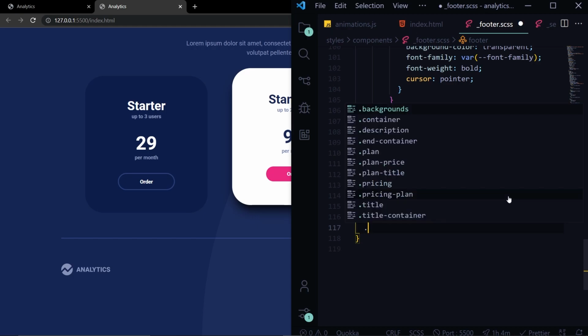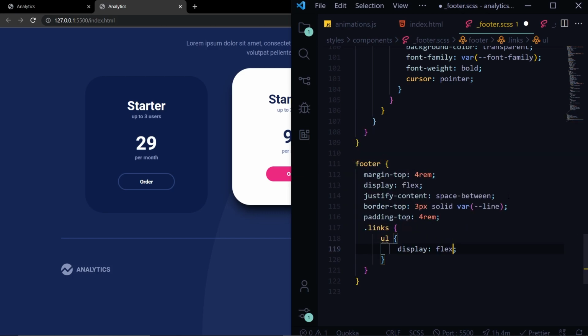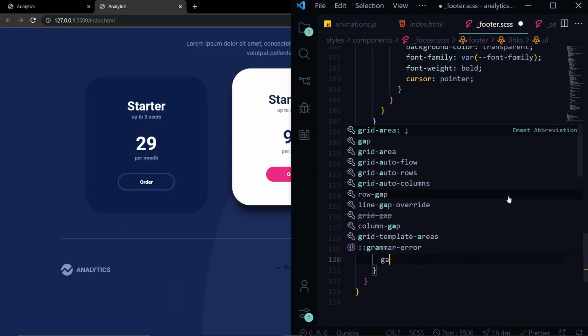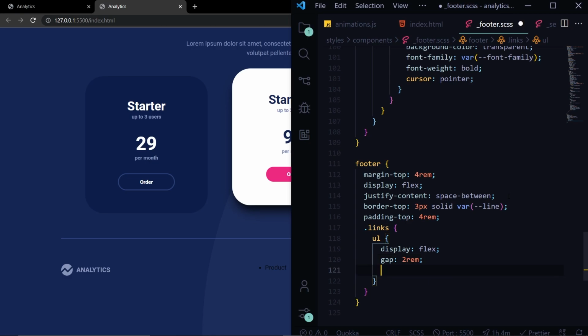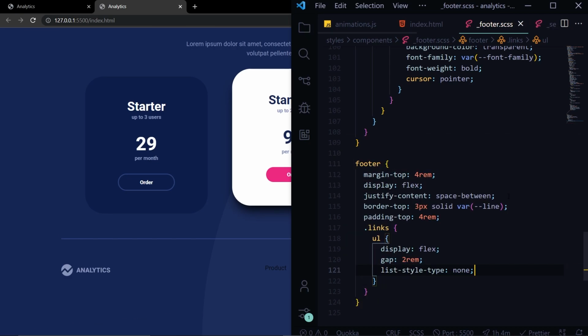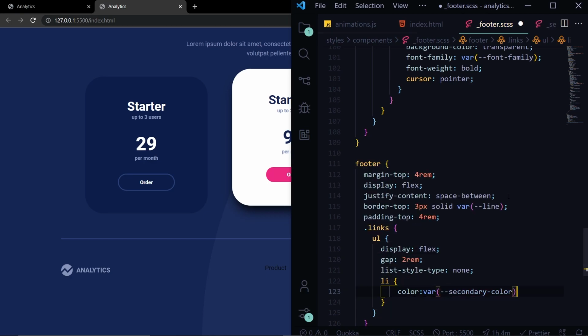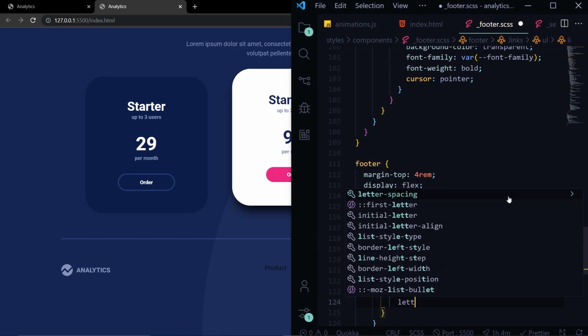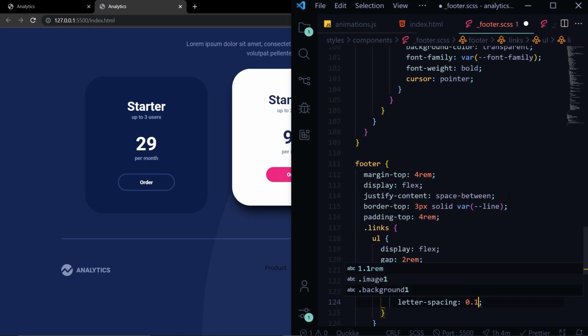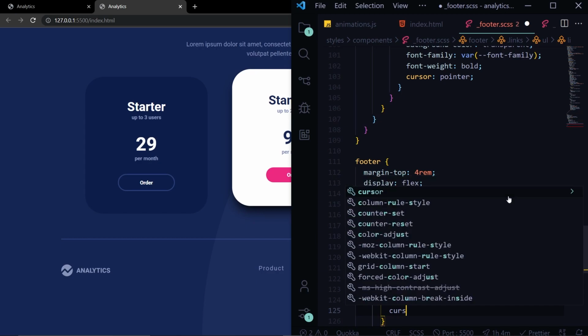Then we will have the links. We'll select the UL, give it a display of flex, gap of 2 rem, list style type of none, select the li. We'll first give it a color of secondary color. We'll give it a letter spacing of 0.1 rem and a cursor pointer.